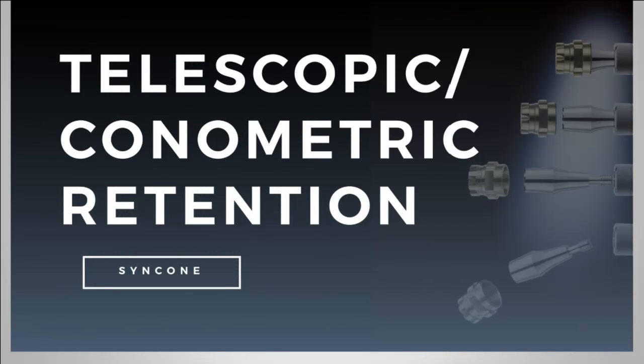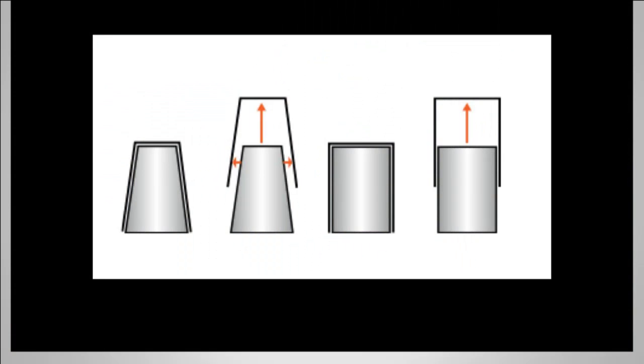There is another thing which we use commonly, which is conometric or telescopic retention. What this relies on is friction fit. Friction fit means that the abutment and an attachment above it, there's a 5-degree taper between the two, which means you get a snug fit where it locks into place. And if you have 4 of these in an arch, then you get very good retention from the 4 of them. And that telescopic retention allows us to basically keep crowns, bars, and abutments in place.